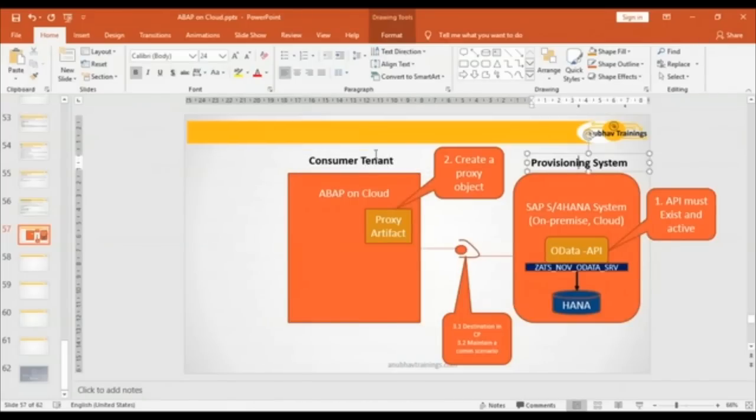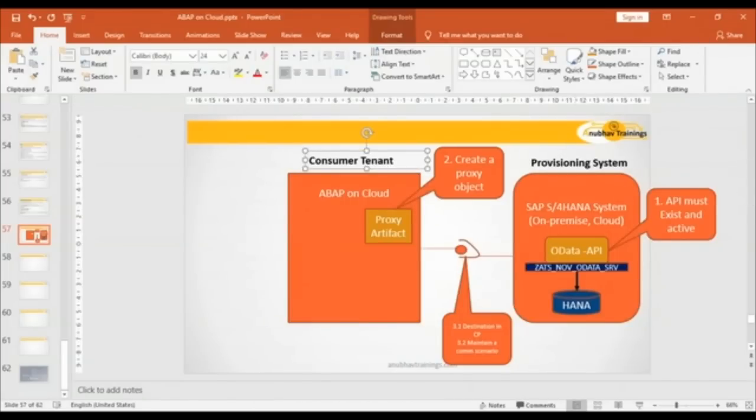So these are all the names of the systems which are technically used in this world. So that's step number 3. We have to maintain this communication arrangement. With that, now you will be able to make a call to this guy.